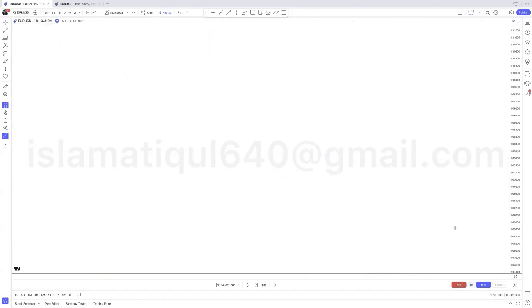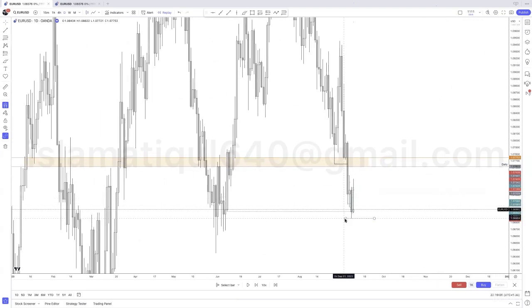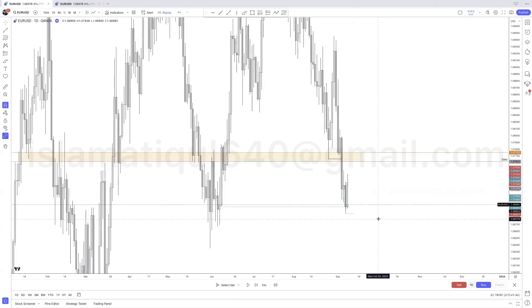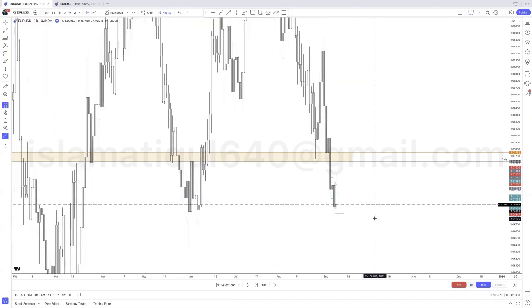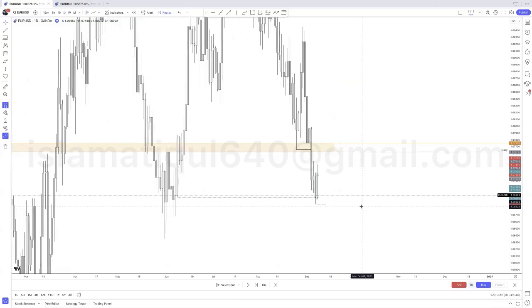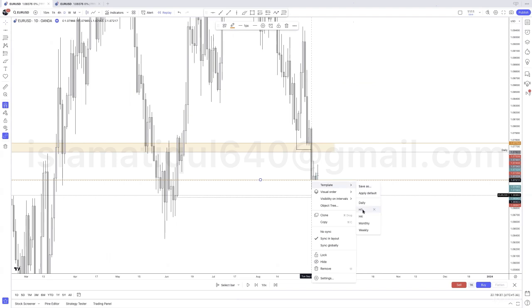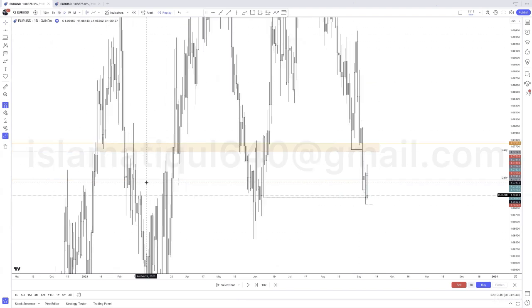Go to the daily. What's daily doing? Daily, of course, is not showing very clear price action. It has a little doji created there. I think they might step into somewhere here and then move down. Mark these ones out as well. On the daily, you can see a few rejections here.